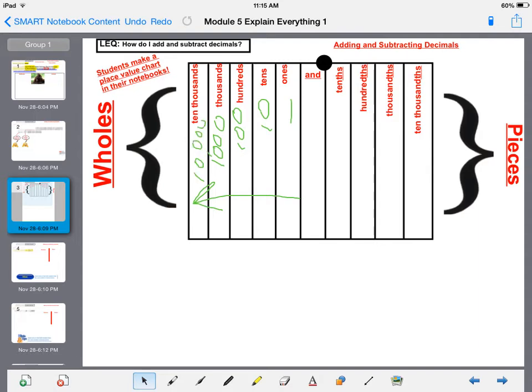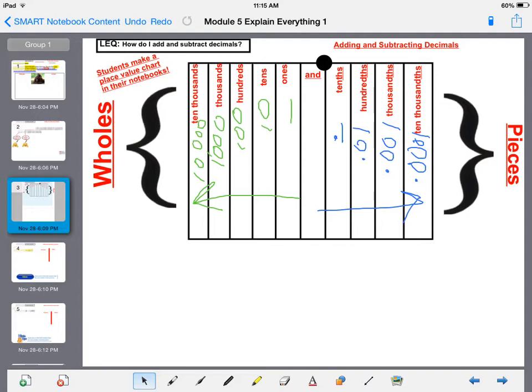And so when we're going left on the place value chart, we are getting 10 times bigger, whereas when we're going to the right-hand side, we are getting 10 times smaller. So we think about the number 1 and we're getting 10 times smaller, that would be 1/10. We're getting 10 times smaller than that, that would be 1/100th. 10 times smaller than that would be 1/1,000th. And last but not least, 10 times smaller than that would be 1/10,000th.